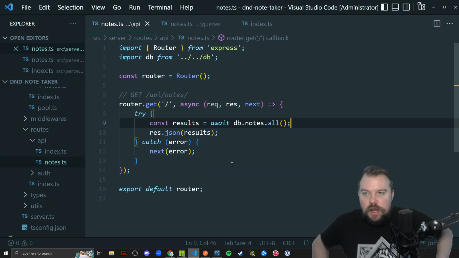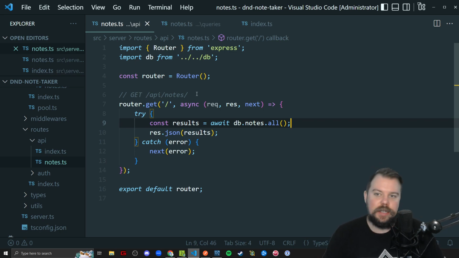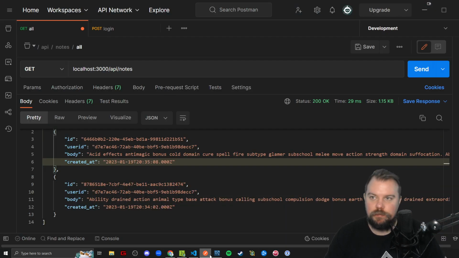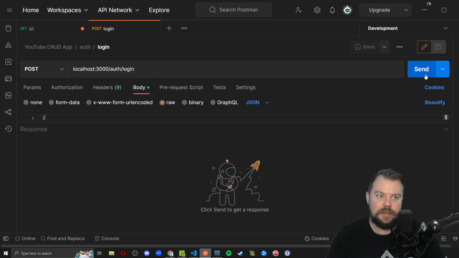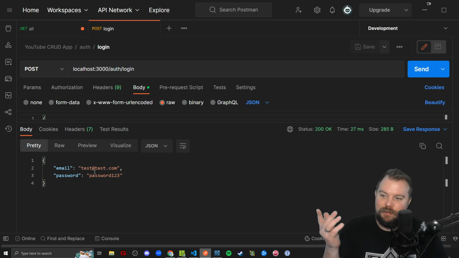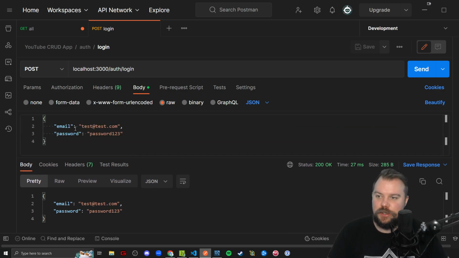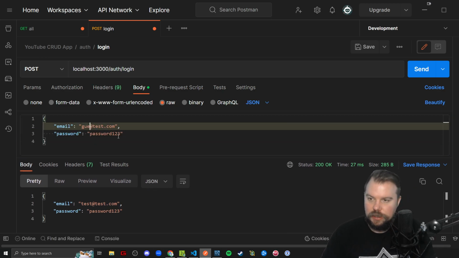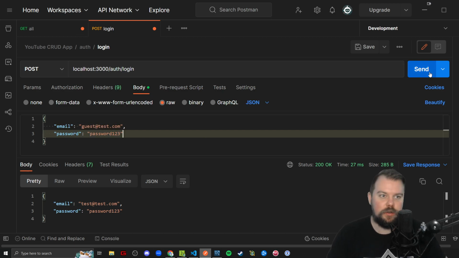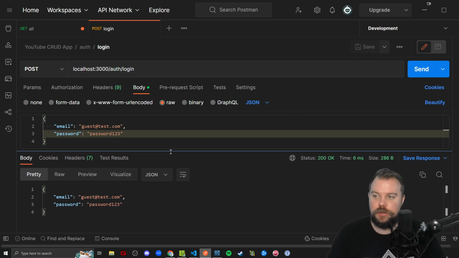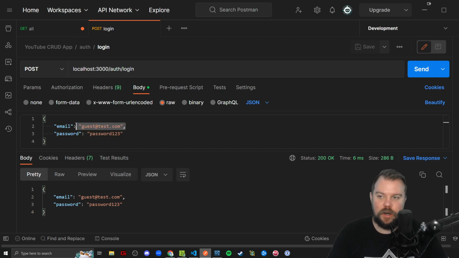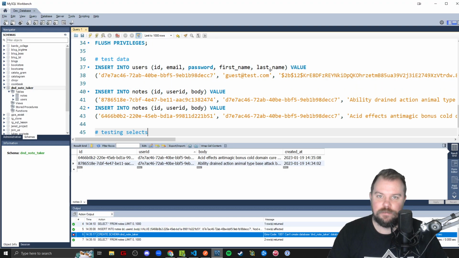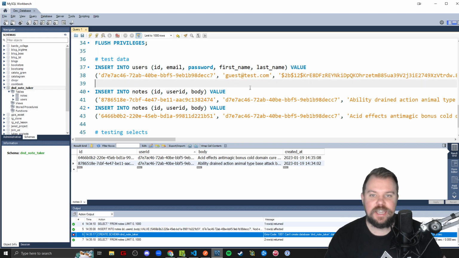Now that we have that rocking and rolling, let's start working on how we log in a user. At the moment, I have a login route that we've tested, but let's change this data since I just made this new insert here. So we're going to change this to guest@test.com, password 123. I'm going to save this new collection, this new tab, to make sure it represents the correct data that I inserted. Guest@test.com is my email login.